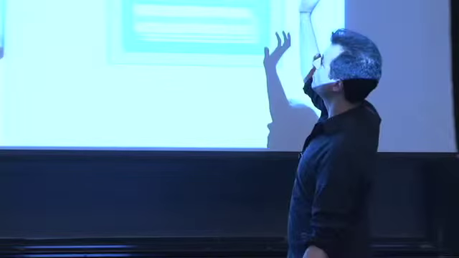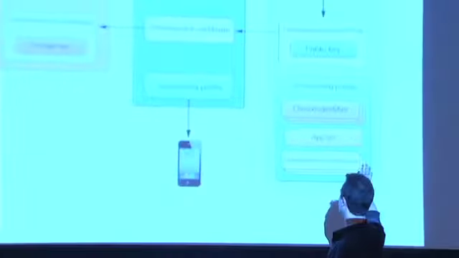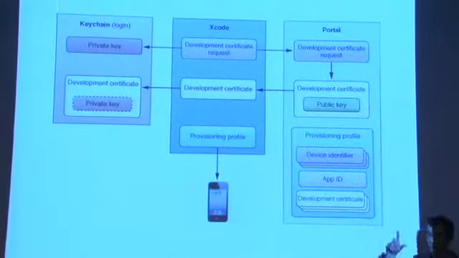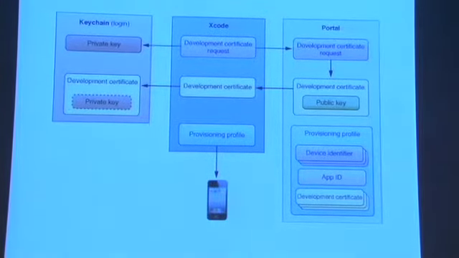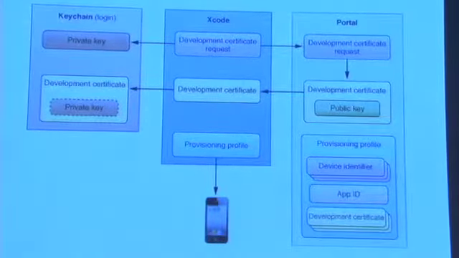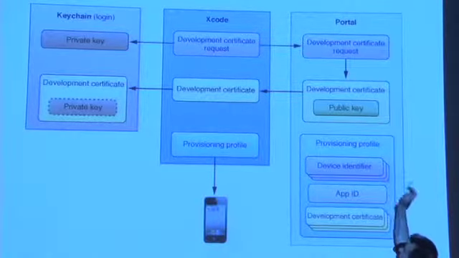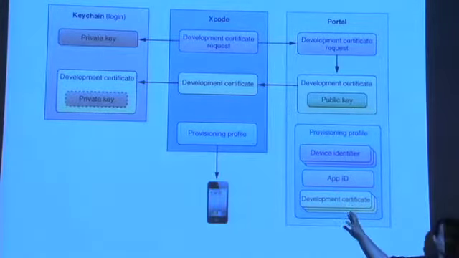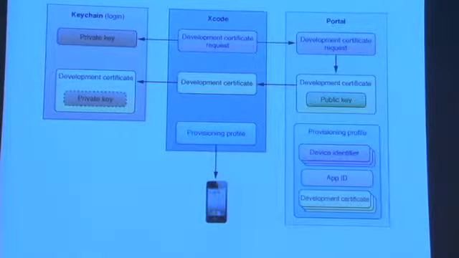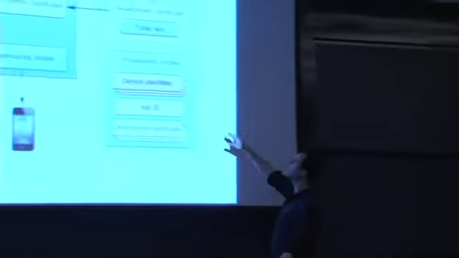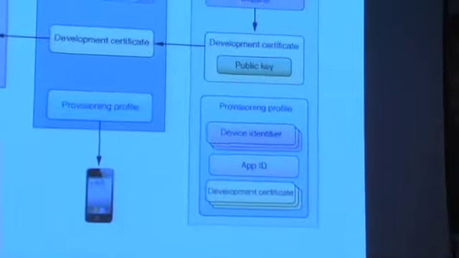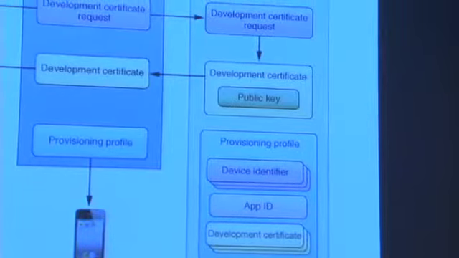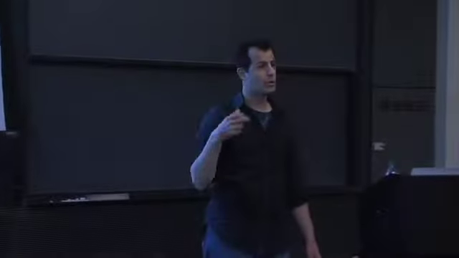So ultimately, you submit that certificate, we approve it, and what we then have to package up, literally just by clicking a bunch of things on the website, which you too would do if you had your own paid account, we create a bundle that includes inside of it your device ID, something called an app ID, and your development certificate, which is like a digitally signed copy of your certificate saying we approve this thing. And the app ID you might see throughout Xcode. This is the thing you've probably seen that's edu.harvard.extension.star. It could have been foo. We could have chosen any string. We just standardized on that.